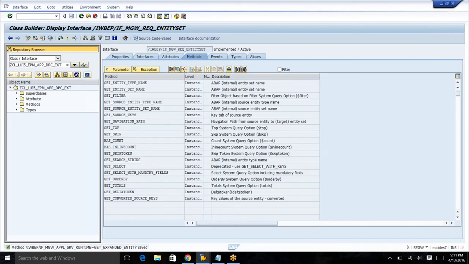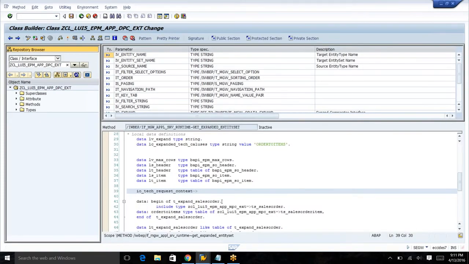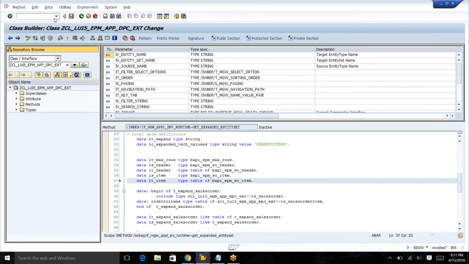One second, let me keep a breakpoint. Might be in the other parameter, io_expand. One second.